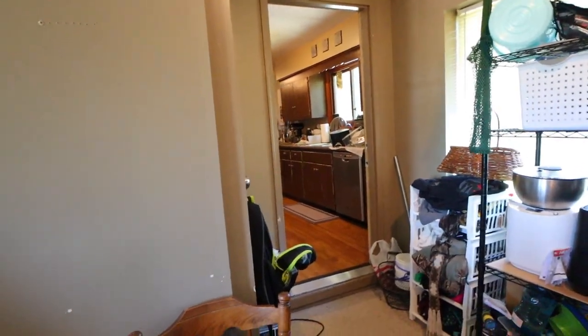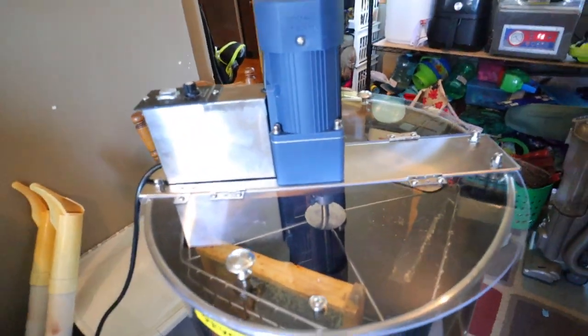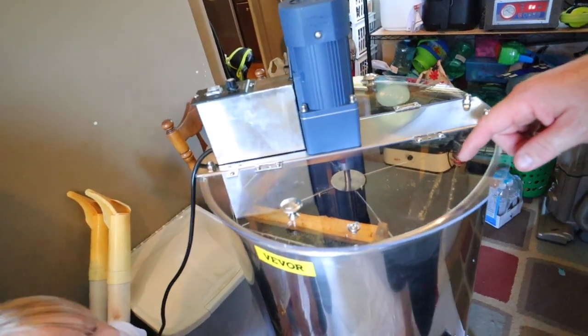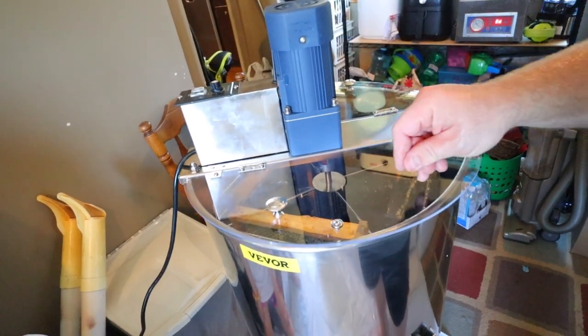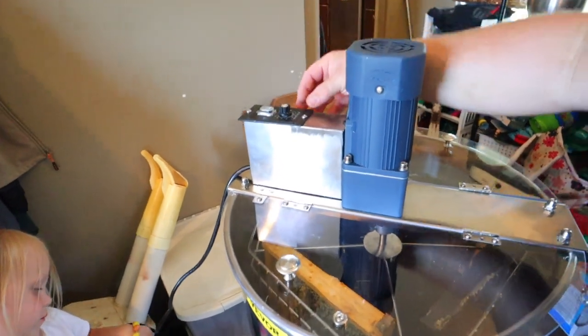I had to open the door to the house. It is way too hot in here. It's like 90 degrees. I'm not used to that. All right, so now this one, I'm gonna start it up, and then let it run for a little while, then I have to take them all out and turn them and put them back in, and then run it again, and then turn them again. So let's see how this goes.